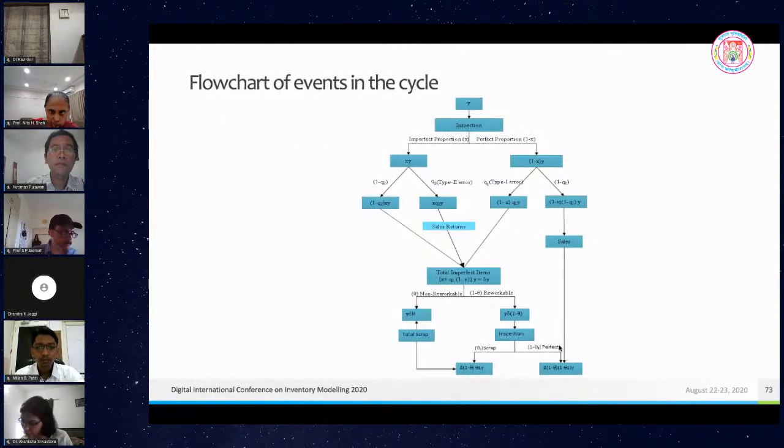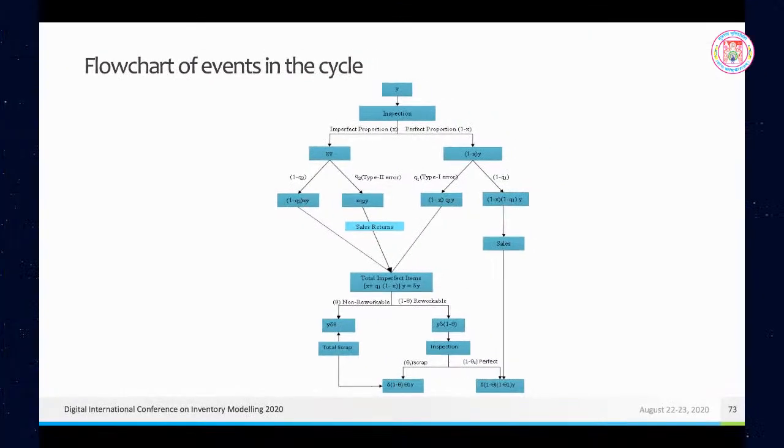Here, can you see this figure? The flow chart is being given here, how this flow chart works. Everything has been displayed here, how this is going to work out. I can't read anything because it is getting too small, so I'm opening it up in a different system so that I can read it out.